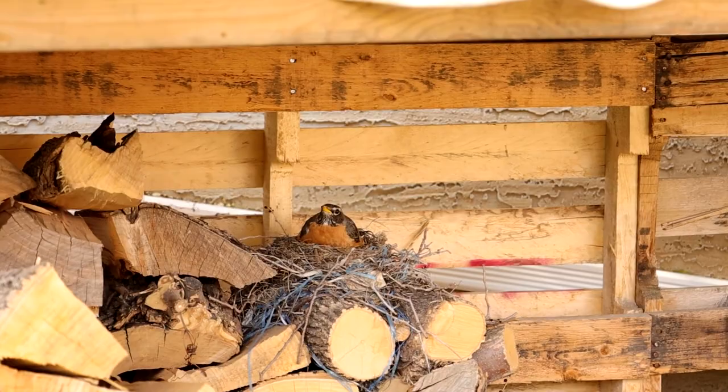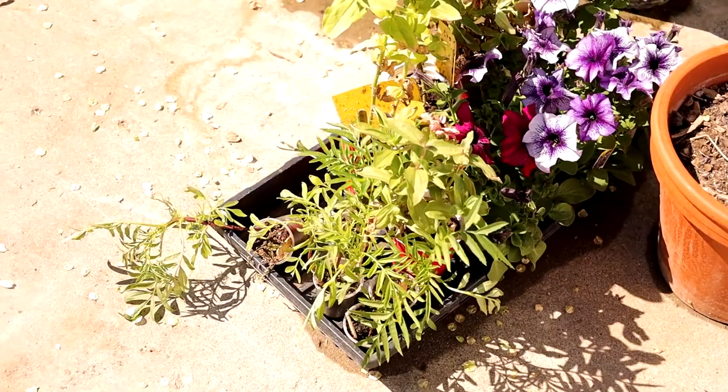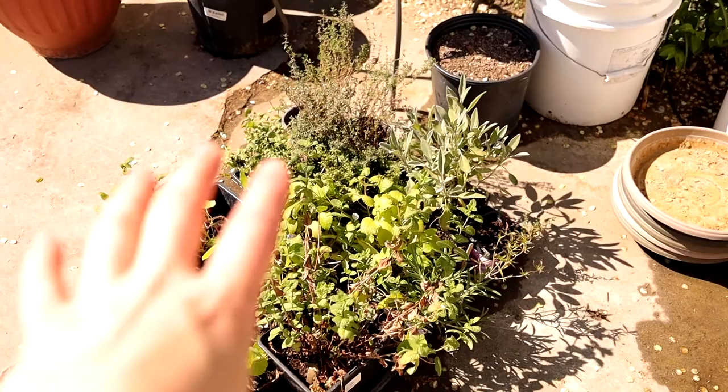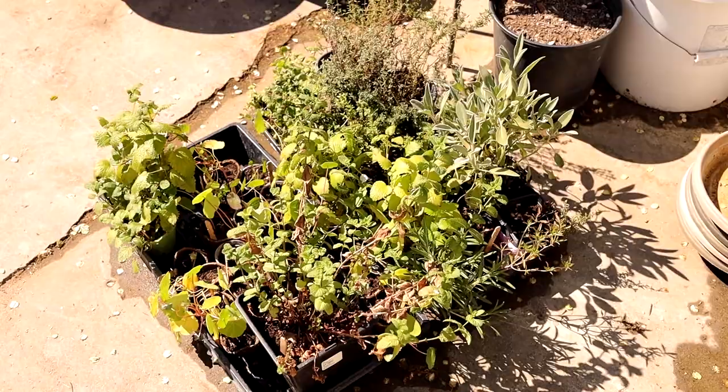These are the last of everything — a few stragglers: some flowers, some lavender that are way behind, some petunias I bought to supplement, some zinnias, marigolds, and all my herbs. I'm still pondering on the herbs — we don't have a lot of perennial herbs in zone three, but I'm tempted to stick them in the front perennial area and see what happens. This might be their year for experimenting.